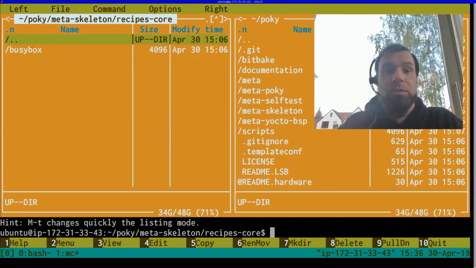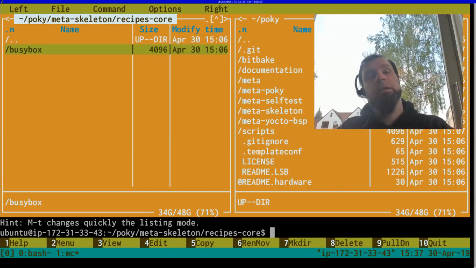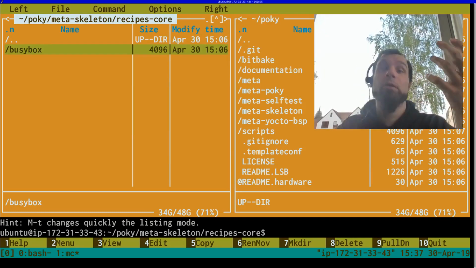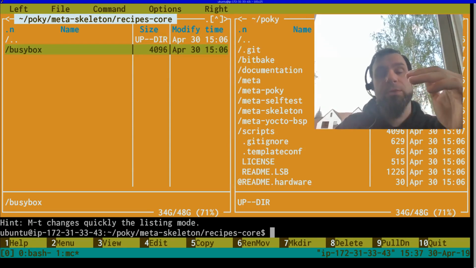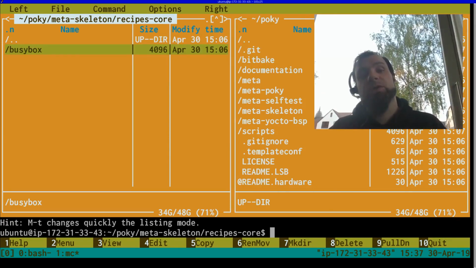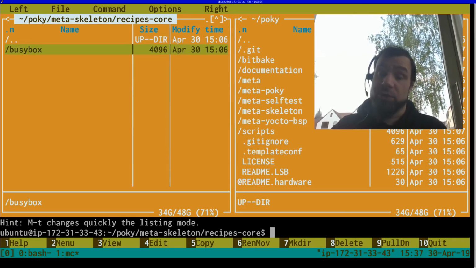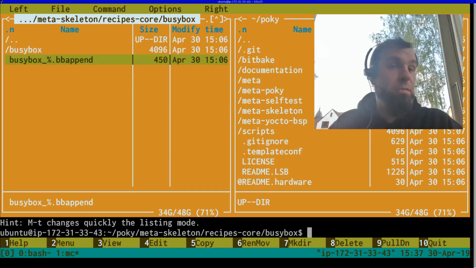So we're gonna look some more. Inside recipes-core, for example, here is a busybox, which means that here is a directory that contains a busybox recipe or something related to a busybox recipe. I say related to because you can have many layers all stacking up, and they can interact or modify each other. So just because something is in a busybox recipe here does not mean it's the only busybox recipe, and it almost certainly is not. It is probably an append, just like I told you, that adds something to busybox. I think we should have a small peek.